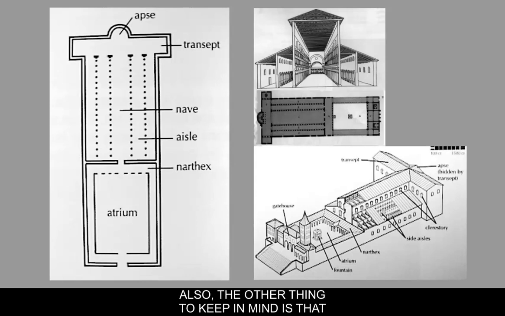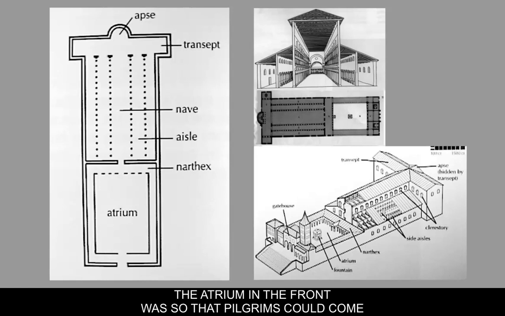Also, the other thing to keep in mind is that they didn't have pews or benches in the churches, and people did not go up and take the sacraments, the wine and the wafer. That evolves probably out of the floor plan. So having several apses in either end of the left and the right of the transept is a way of leaving an apse or an altar that hasn't been used once during the day. And I believe that one of the superstitions was that you needed to actually go from altar to altar because it was almost like you used one altar and then it needed to regenerate itself somehow in terms of its religious power. The atrium in the front was so that pilgrims could come and wash their feet and get comfortable.